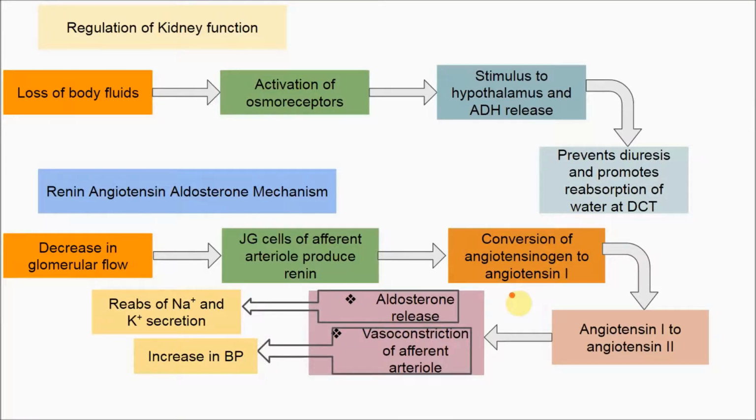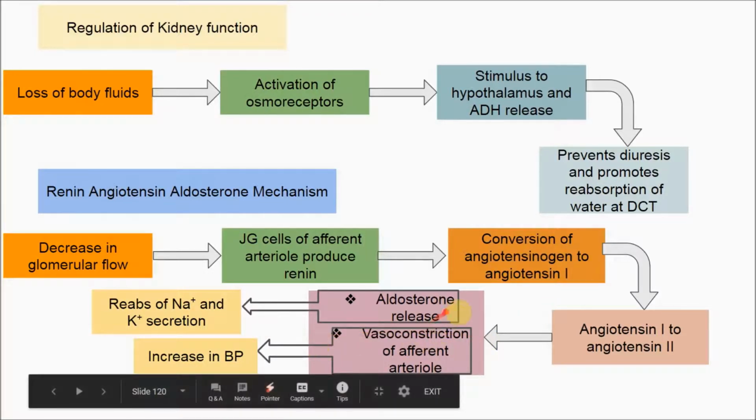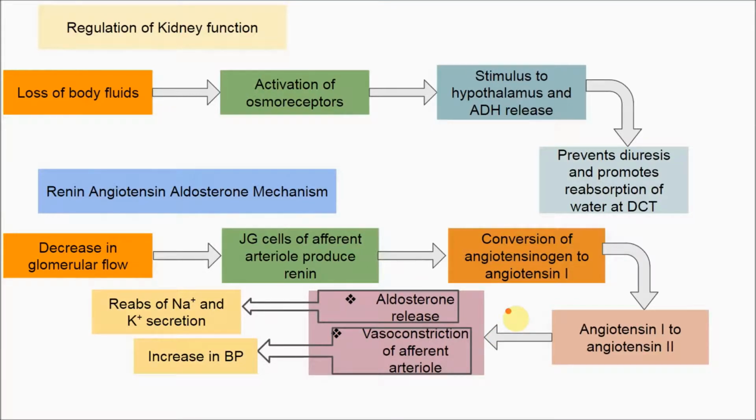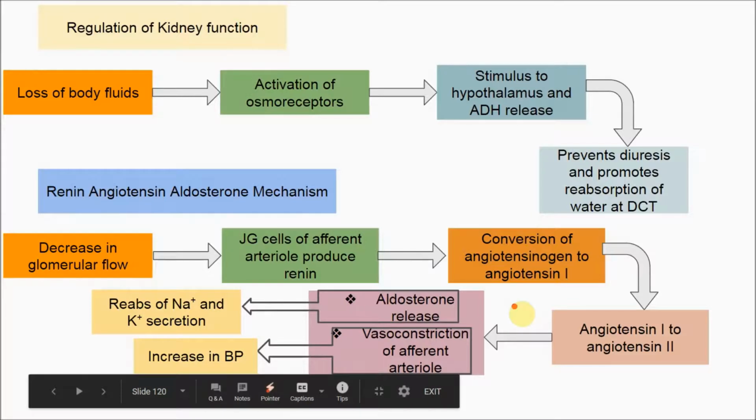Now there is also one more hormone called the atrial natriuretic factor, or ANF, which mainly comes from the heart, right? Remember, this hormone has exactly the opposite function of aldosterone, that is, secretion of sodium and absorption of potassium, and it is also a vasodilator. Atrial natriuretic factor is a vasodilator. So this is the main function of atrial natriuretic factor, which mainly comes from the heart.